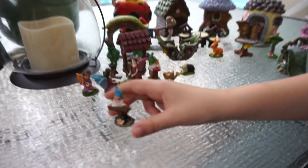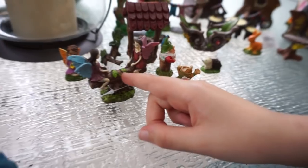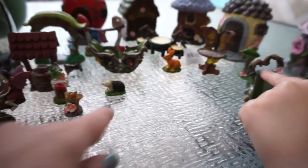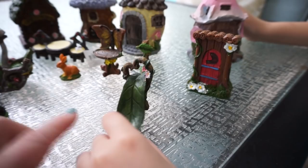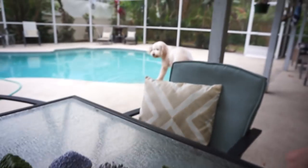If we go through every one, it's gonna take forever. You've got a gnome. You took the fairy on the seesaw. Stinker. Another fairy, gnome, wishing well, little slide, hedgehog. The slide's your favorite? The slide's one of my favorites too. What else is your favorite? That house is super cute. I don't have that house. Allen Bear, don't get in the pool.